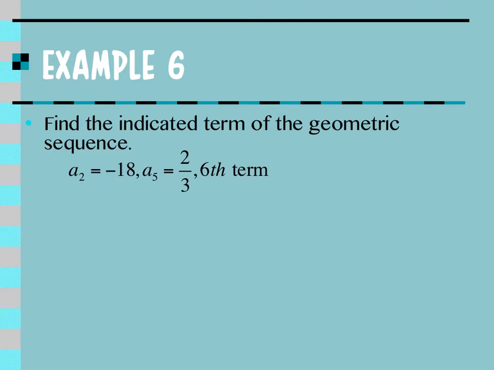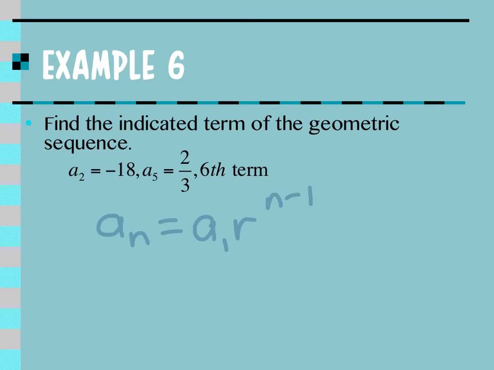So think about what happens every time I want to find a sub n. If I write this out, R to the n minus 1. If I'm looking for, let's say, a sub 6, what would R have to be raised to? It's 5. If I'm looking for a sub 2, what is R being raised to? 1. A sub 3, 2. They're always 1 apart. Does this make sense?